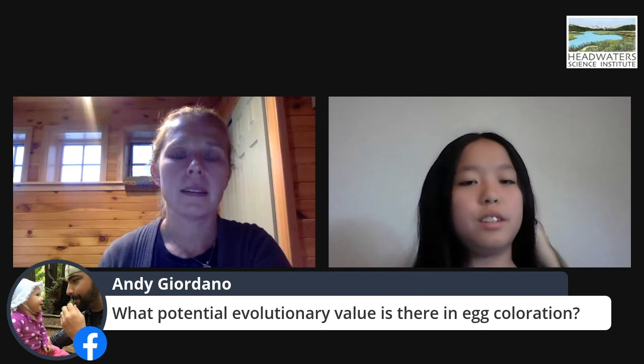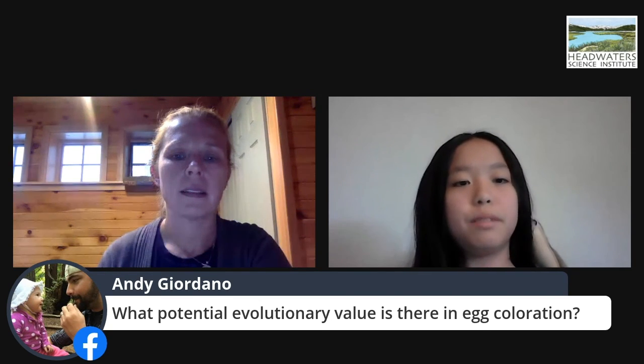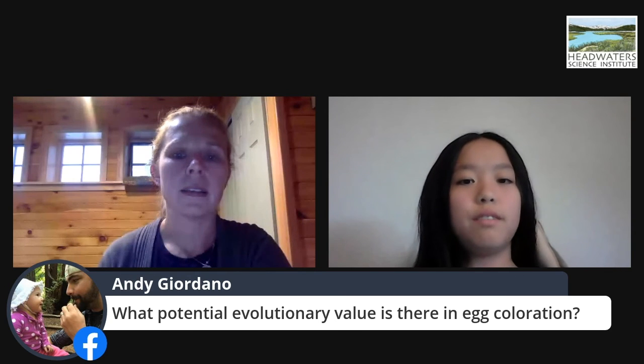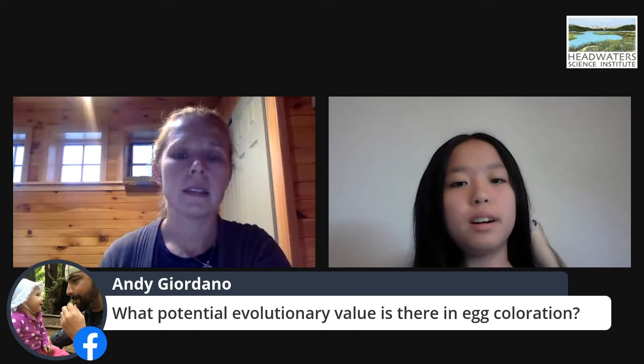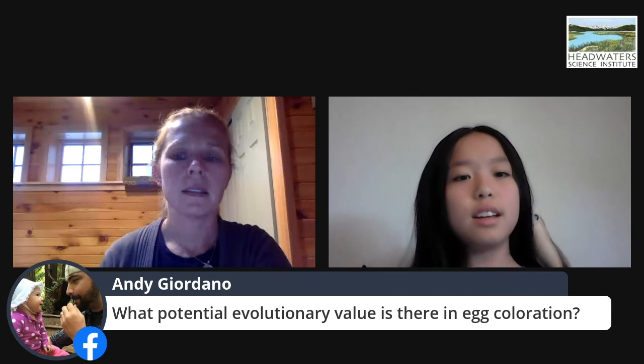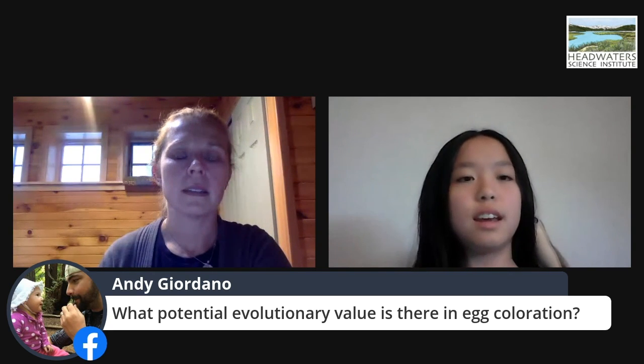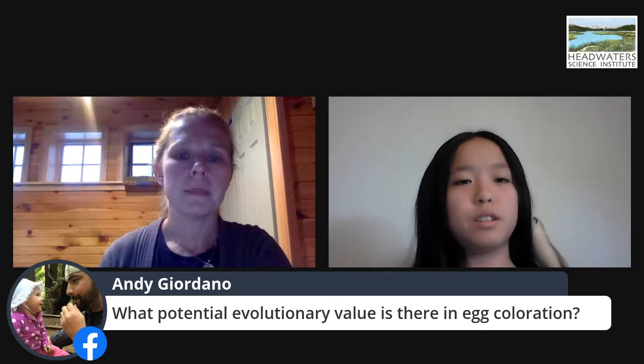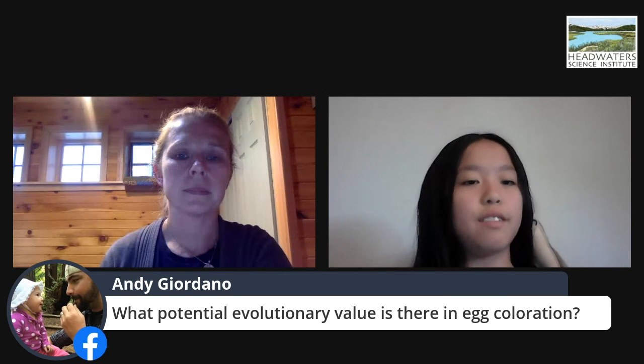I am not really sure if egg coloration provides any benefit. For some birds, like our shorebirds that sometimes make scrape nests, they have spotted eggs to camouflage them in the sand. But for western bluebirds, I am not sure because they are inside cavities and would be only seen by the parents.